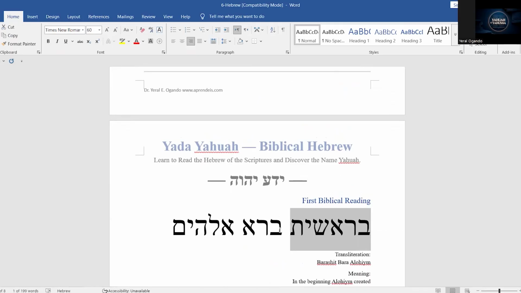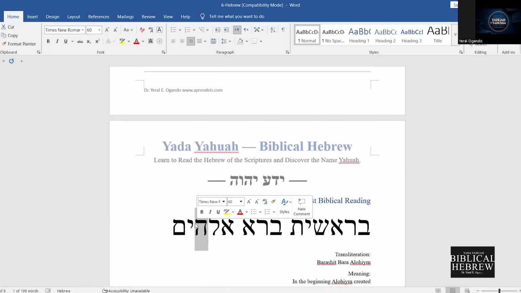The next one is Bet, Resh, Aleph, Bara. I'm giving you different pronunciations for the R, so you can choose the one you can pronounce better. Aleph, Lamed, He, Yad, Mem Sofit, Alohiym.